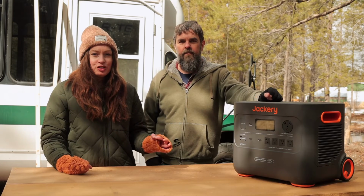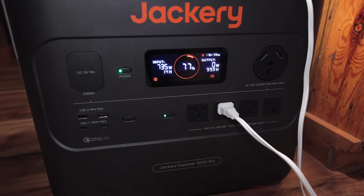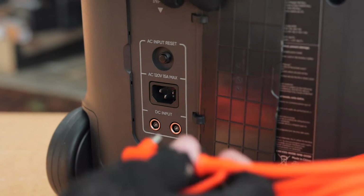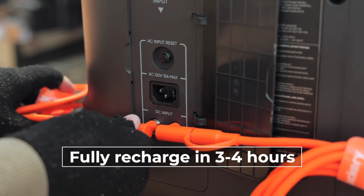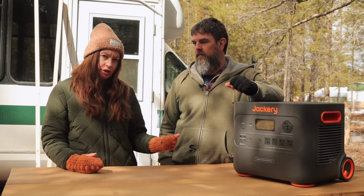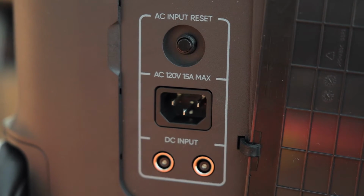One cool thing with the AC charging is that it supports pass-through charging, so you can be charging the Explorer 3000 at the same time that you're powering other things. It has a DC port for solar charging that can support up to 1400 watts. With solar, it can fully recharge in just 3 to 4 hours, but you'll need 6 of the 200 watt Solar Saga panels. Oh, and if you're wondering, you can charge this with solar and wall charging at the same time, but it does prioritize the DC charging over the AC for some reason. And lastly, it has the input for car charging.